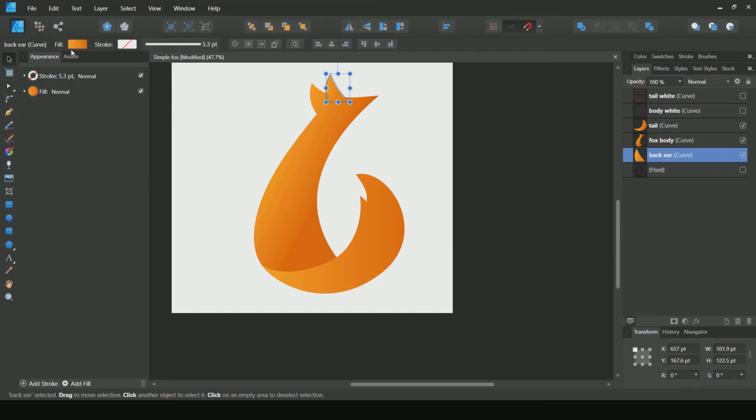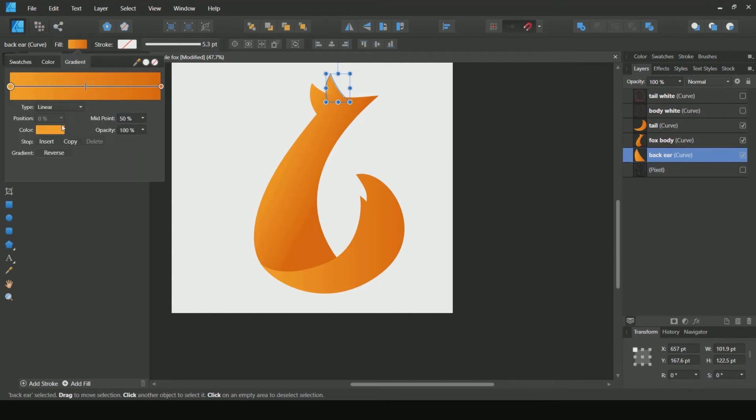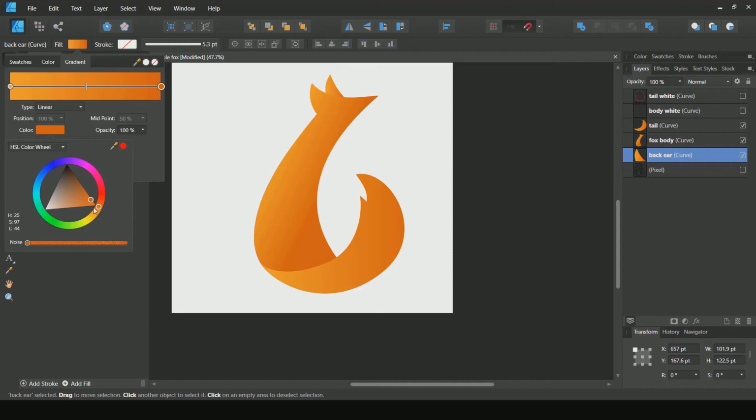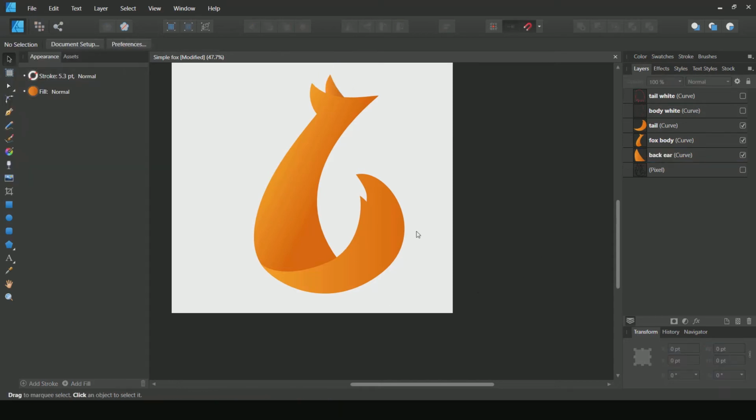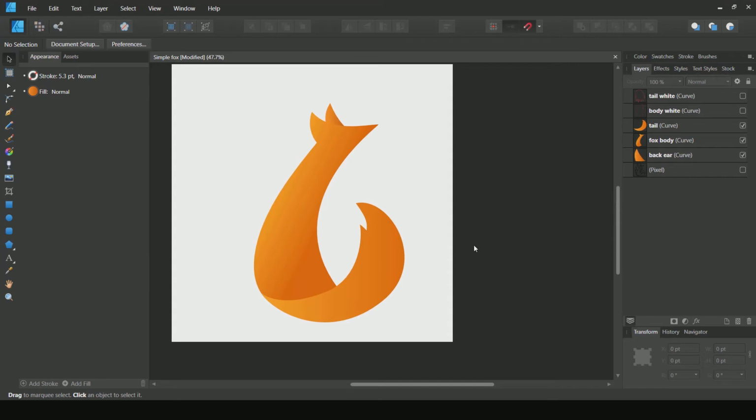So I brought it back behind the main body, and as this is at the back, we can modify its darker color to make it even darker, and also change the lighter color to reflect the same thing, a bit darker, just a little bit, to give it a dimension. So I think it's looking pretty good.